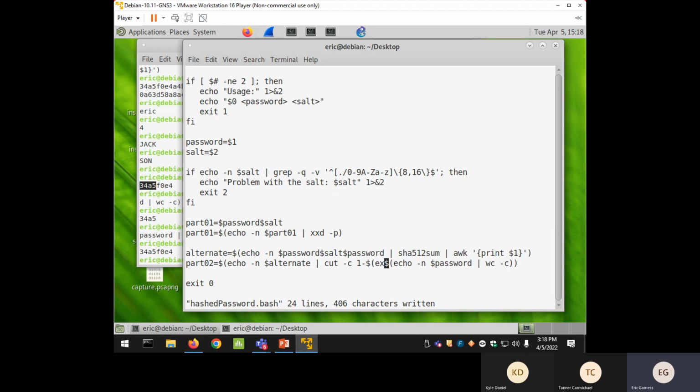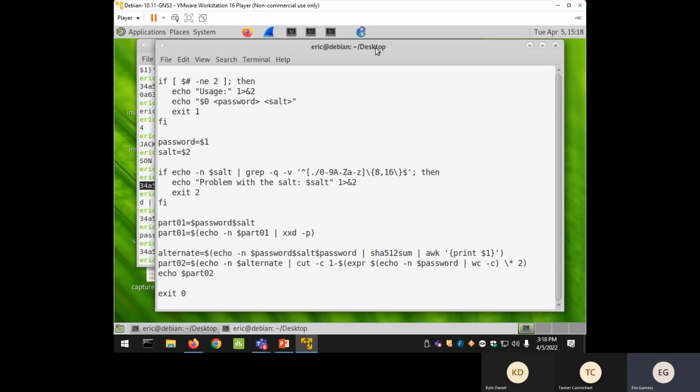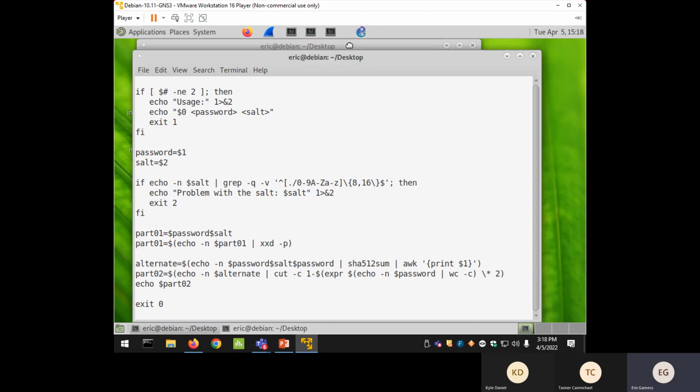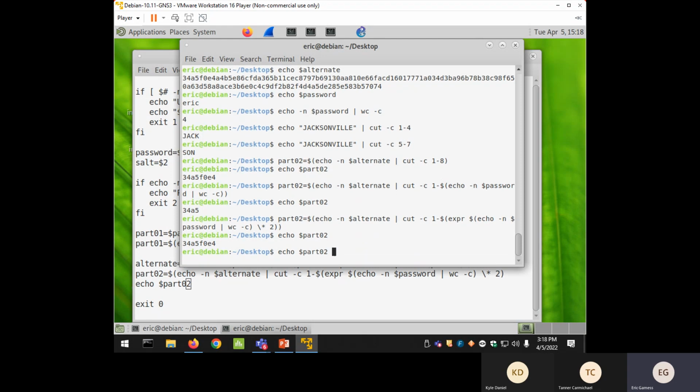I need, for example, to use the expr command, where we have 4 times 2. Okay, I think it's okay. We don't have a problem. And I can echo $part02. Let's see if it works. Let me put it a little larger so we can see it all. Okay, let's execute the command.